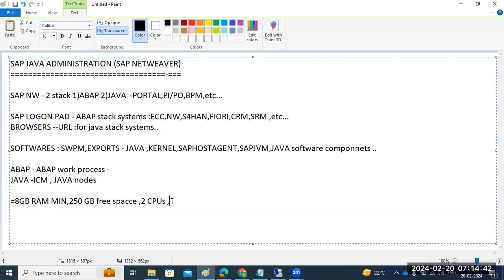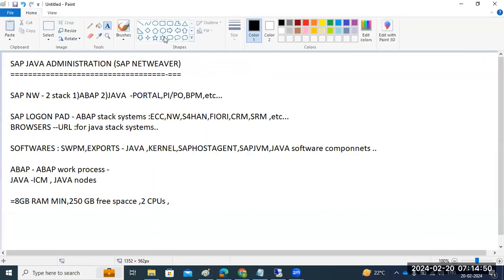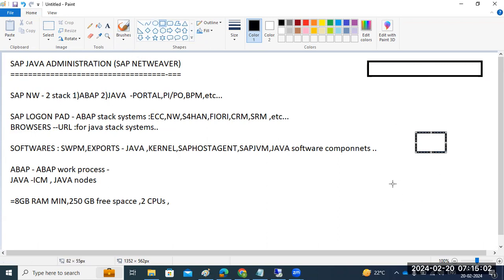Coming to the Java architecture, let me show you how it will be. Here is the user, it is the browser. Then at the server level we have the ICM, then the server nodes, which will handle the user request.